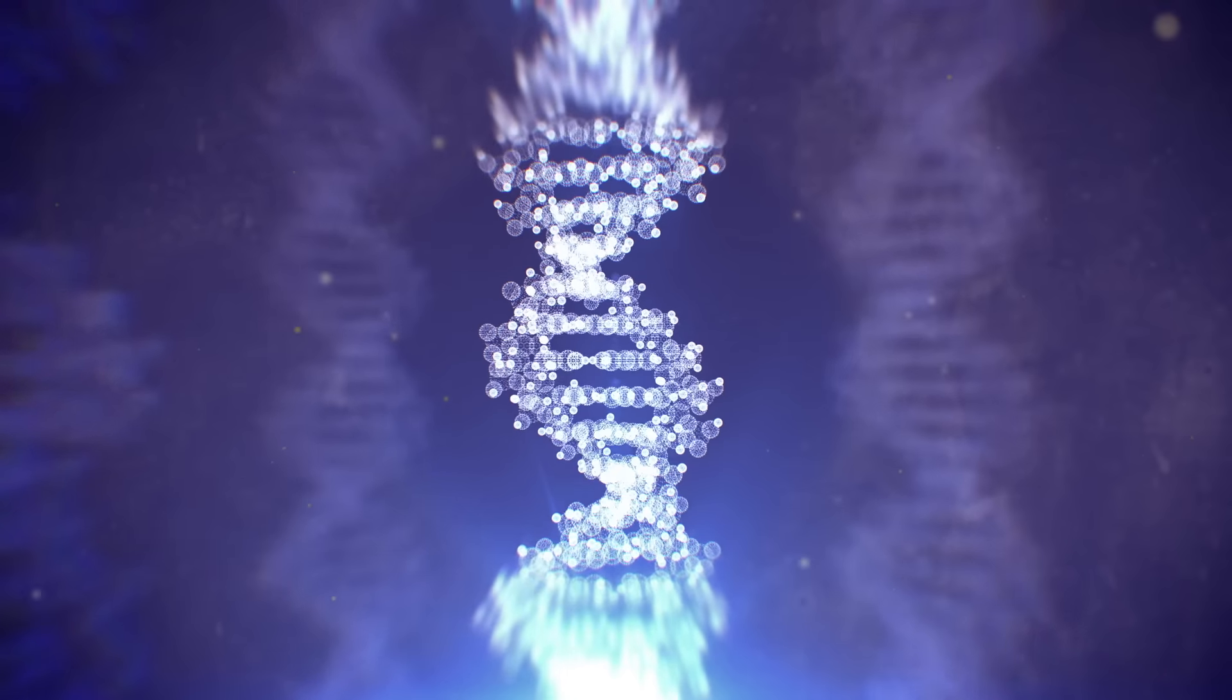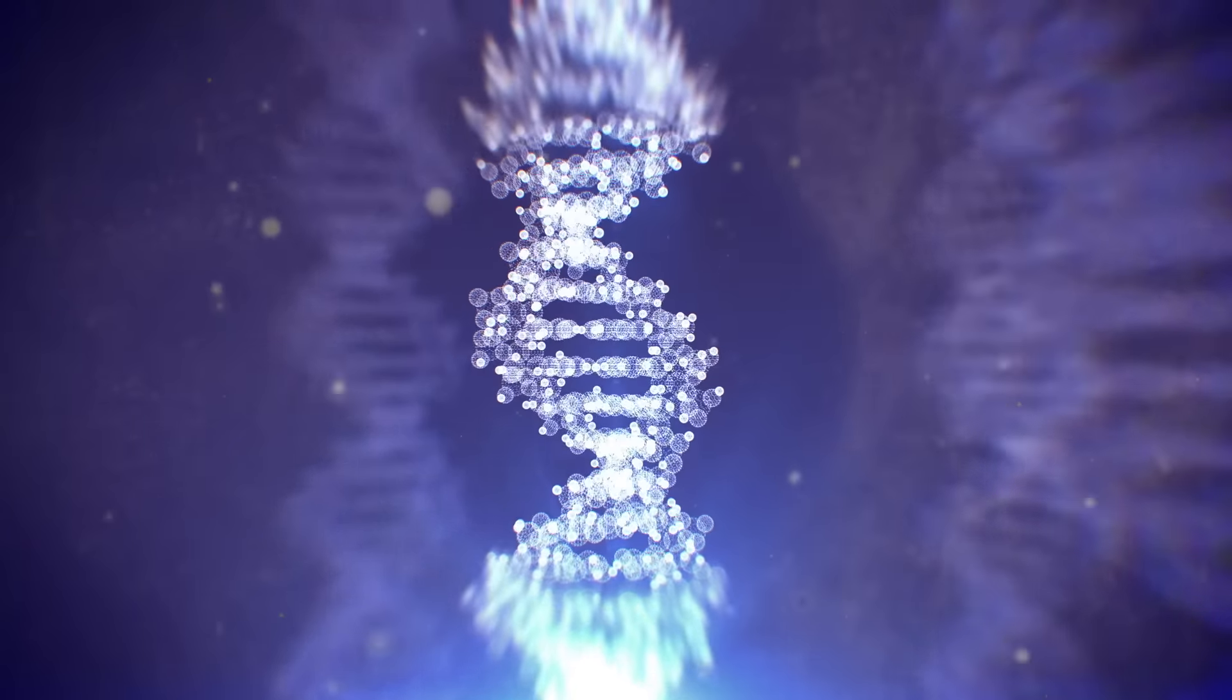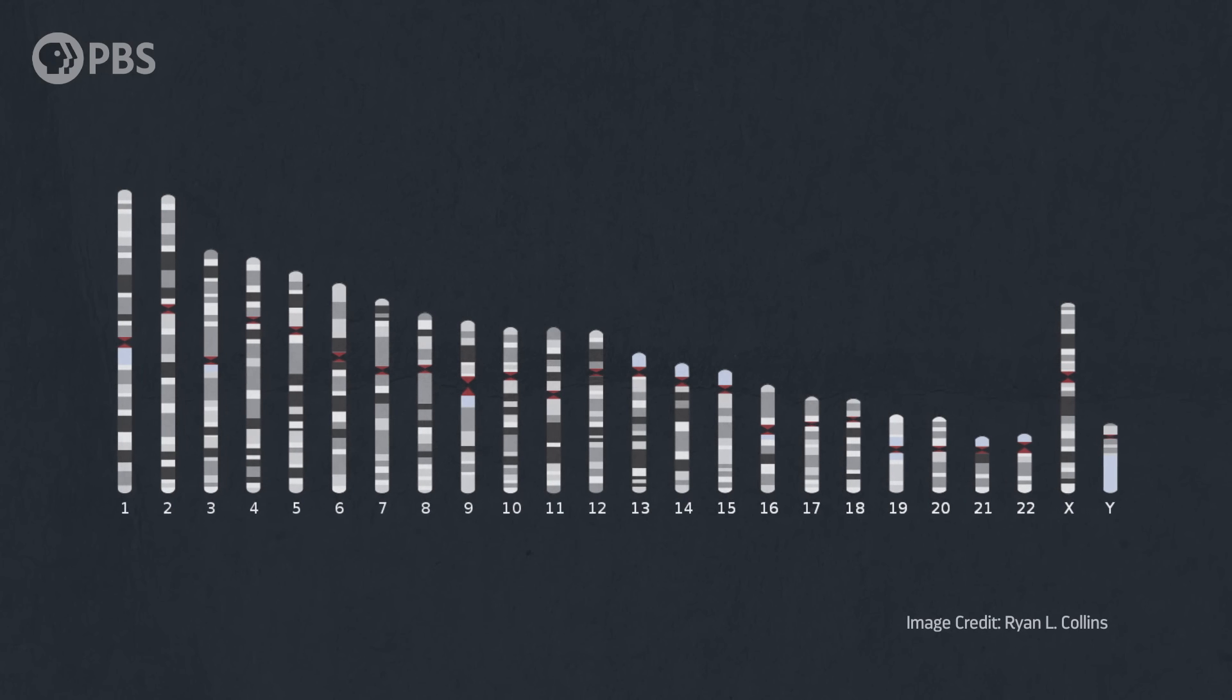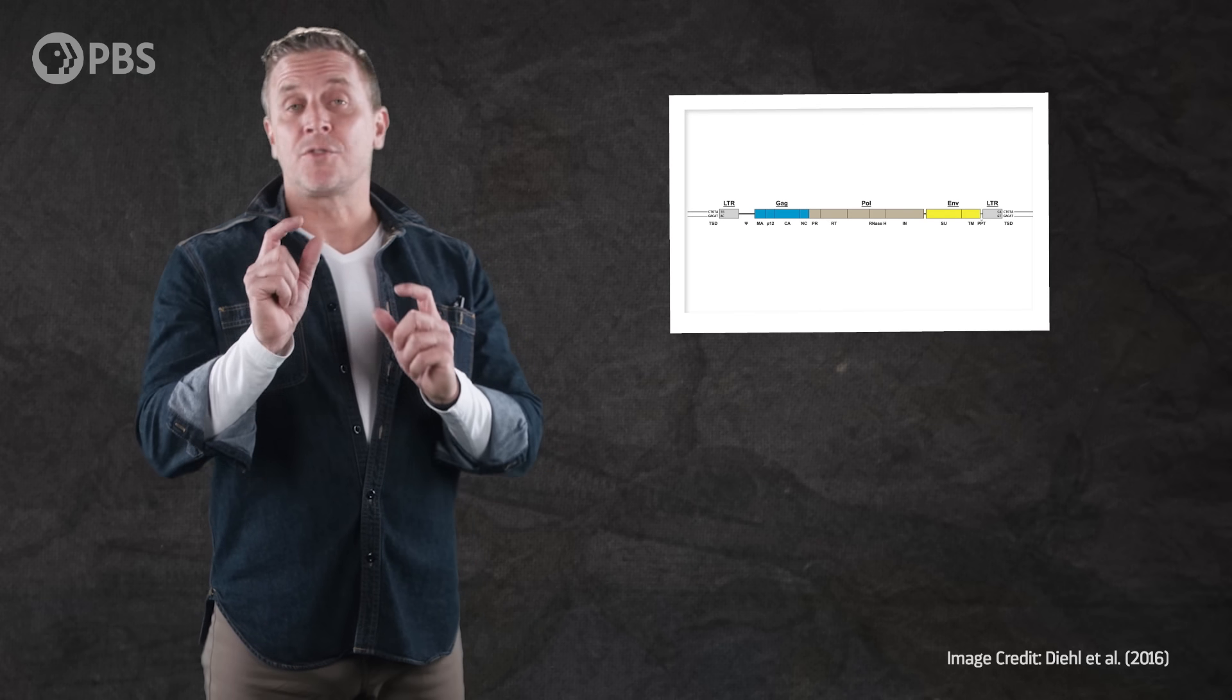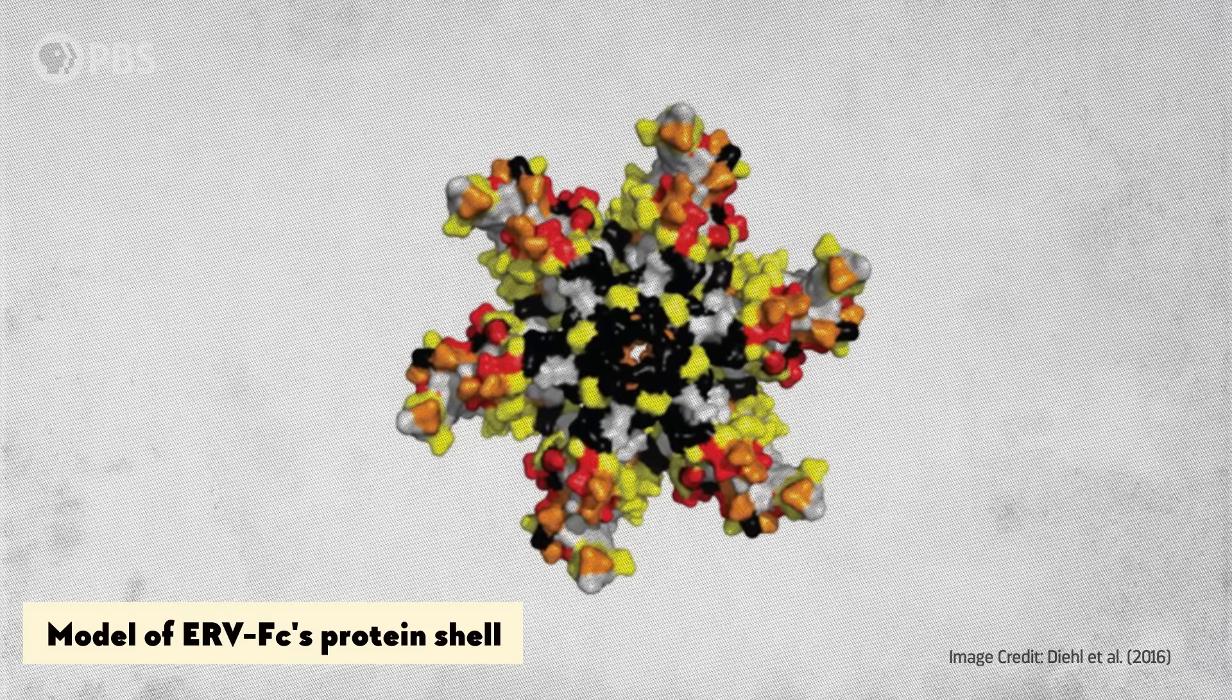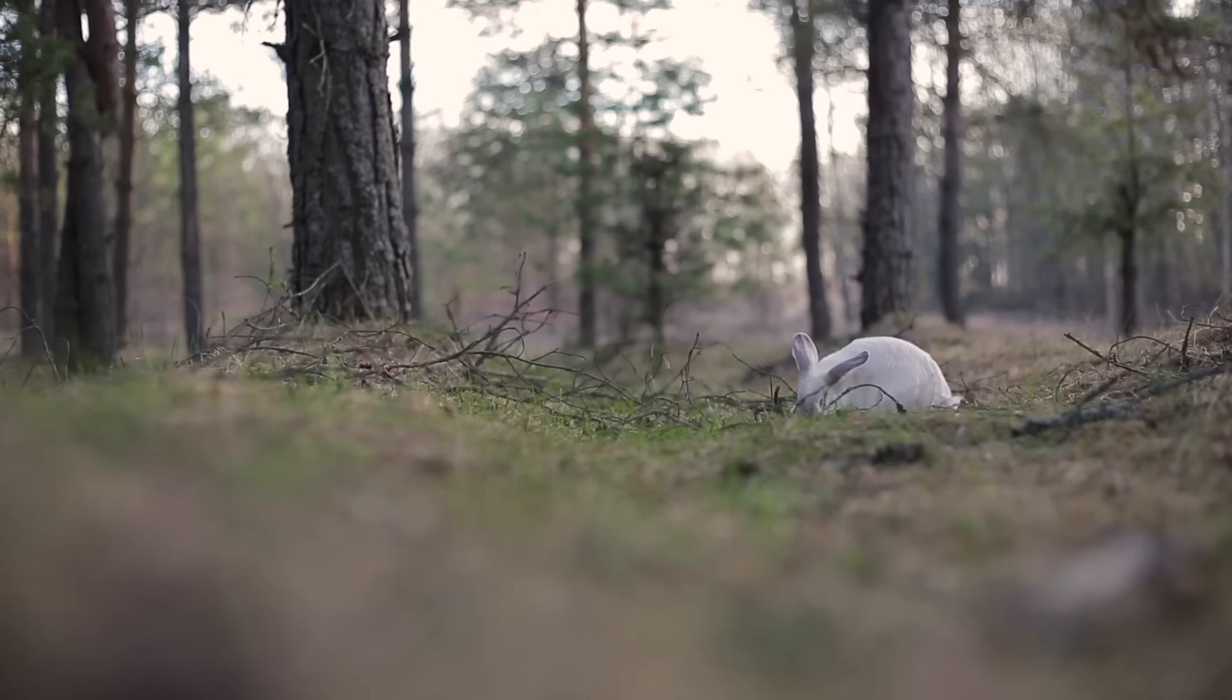And we know this pandemic happened because in 2001, biologists discovered part of this ancient virus trapped in our DNA, a molecular fossil entombed in our own genome. This fossil wasn't the actual virus itself, but a fragment of its genetic material. Scientists named this DNA sequence ERVFC, and it's just one of a growing number of viral fossils that have been discovered in the genomes of modern animals. And I know you have questions about this, because I definitely do.